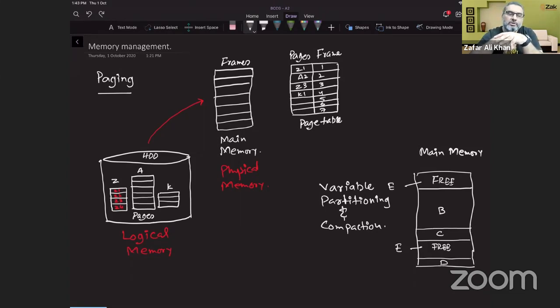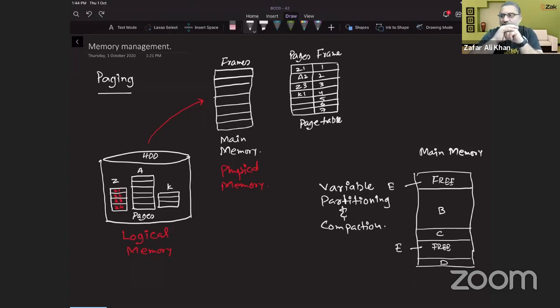Number two, another benefit: compaction never happens. When compaction never happens, it means that you can load programs rapidly. So a page from the logical memory is taken and put in the frame right away, wherever there is a page or frame available. Every program is basically assigned frames. All right, so that is how it works.